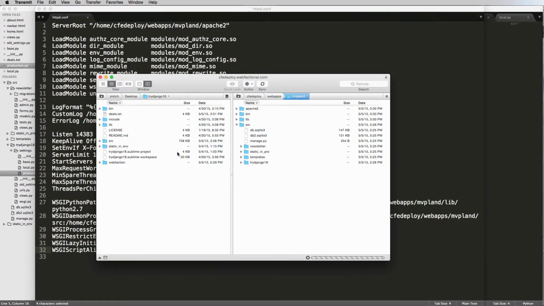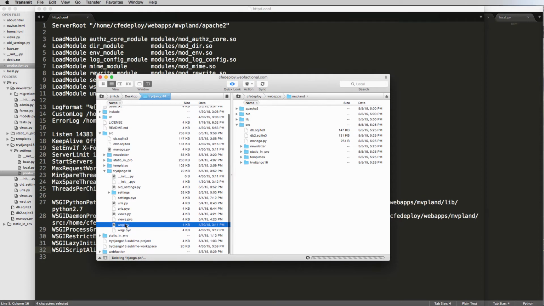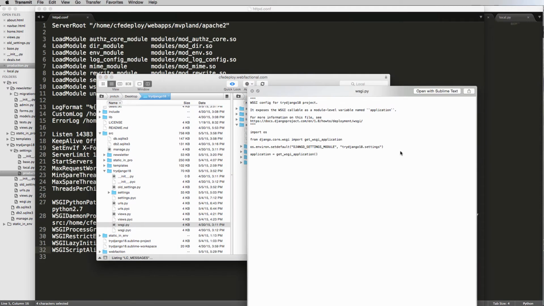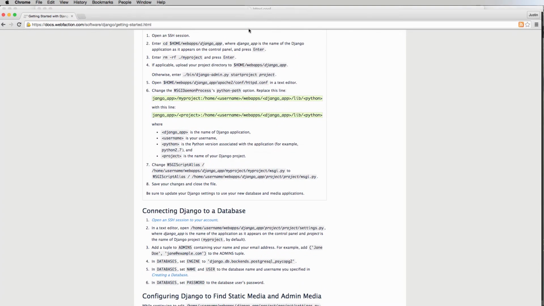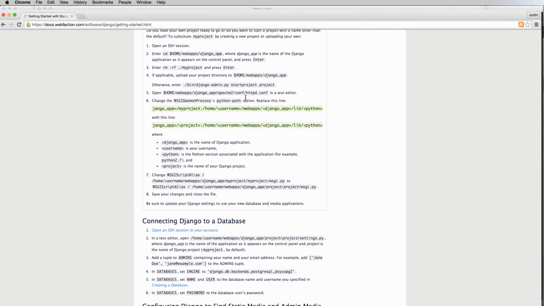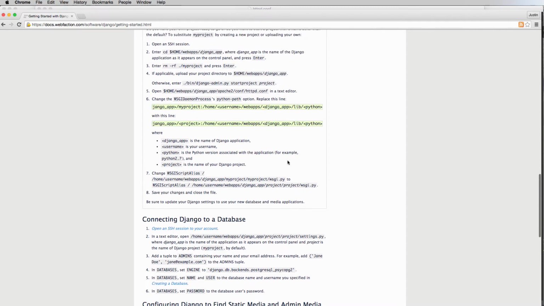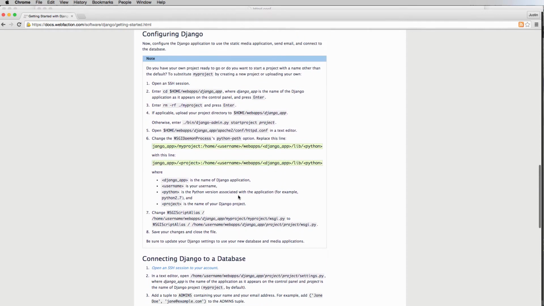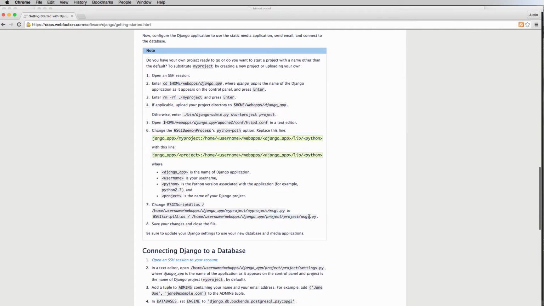So let's take a look at that file inside of SRC, Try Django 18, and then we see WSGI here, right? So this is it right here. If you were following along on their documentation, which they do have, some of it's a little bit older. But the main part is what we just did, configuring Django. The WSGI part is what we just changed, right? Make sure you have that changed, otherwise you will find errors.